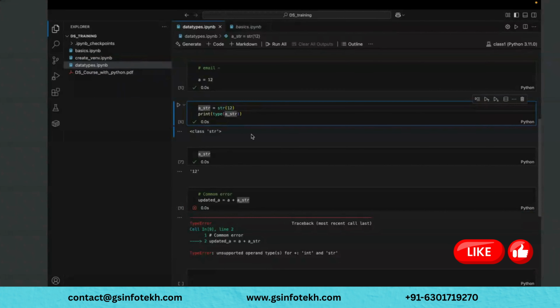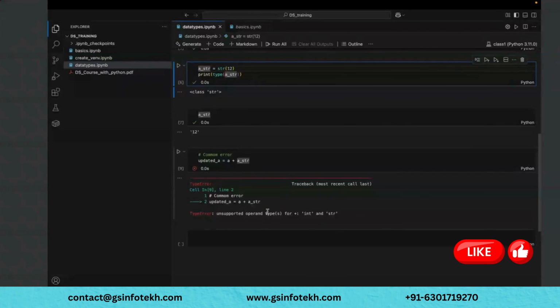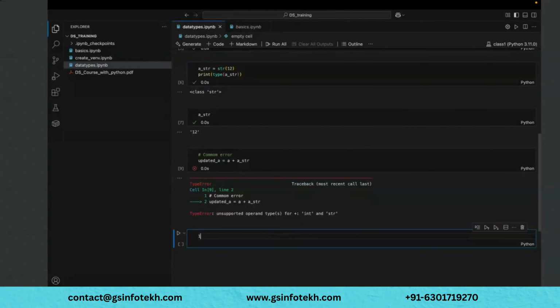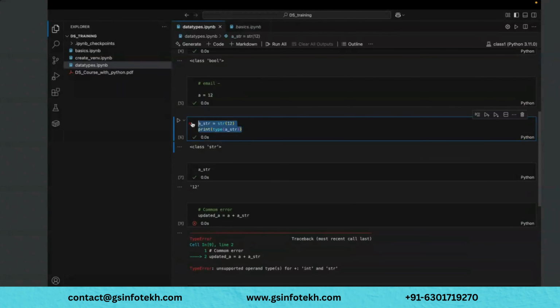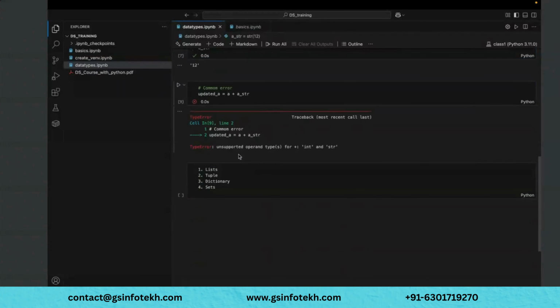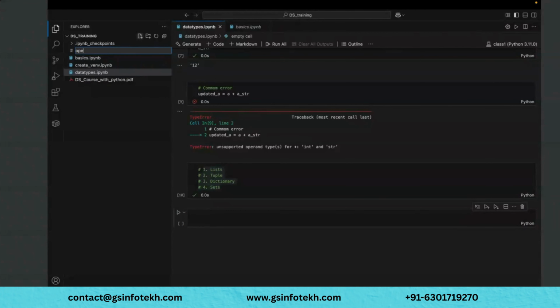So this is about the basic data types, but there are advanced data types in Python. I will tell you in later classes when we start that entire thing. The advanced data types, we will have list, tuple, dictionary, and then you will have sets. These are the more advanced topics in Python. Okay, and we already saw the type conversion, which you can call type casting or type conversion, right? So this is about the basic data types. Now we'll quickly go on to basic operators.